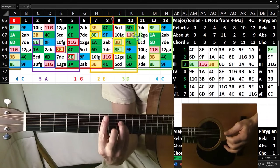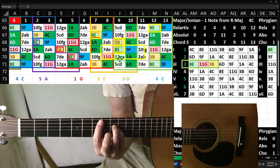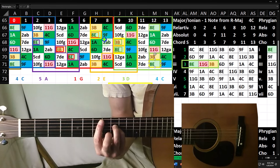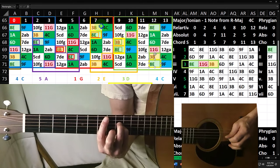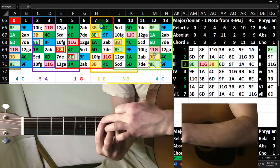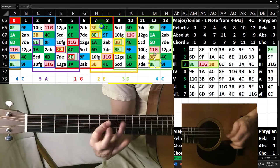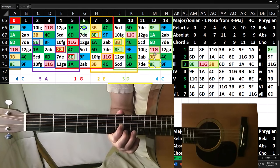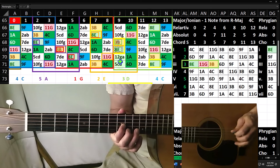And we could take this shape here and try to find my way down to this bottom E instead, and then see if we can get down to basically this E. So here's my shape. There's the top E. Here's the octave that my pinky's on. So I could try to get my pointer to that pinky position. So I just basically maneuvered my ring finger up to where the pinky was, and now I'm up in here.